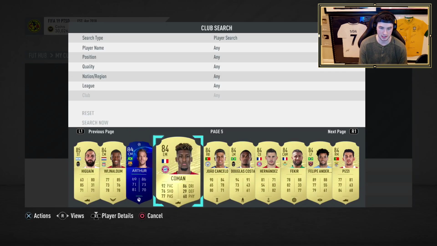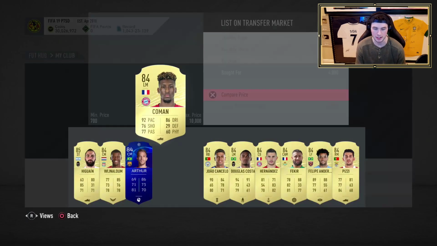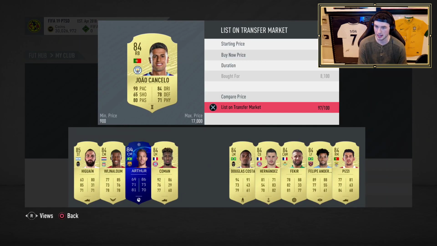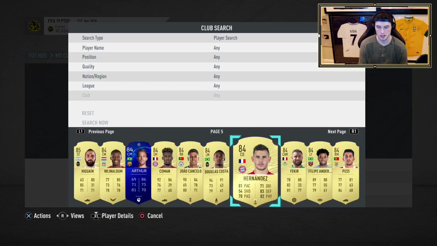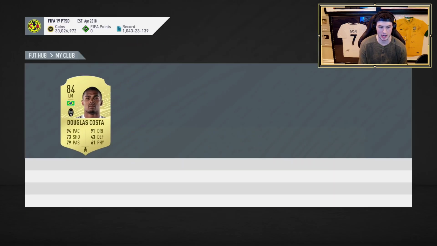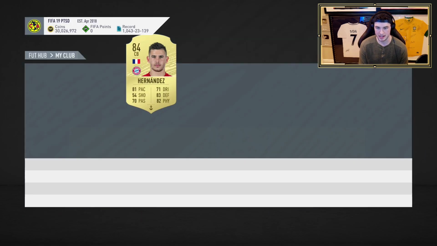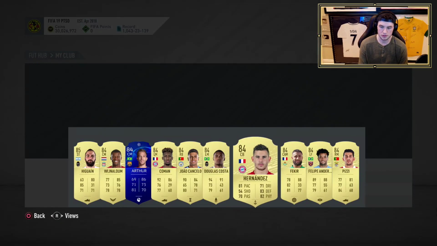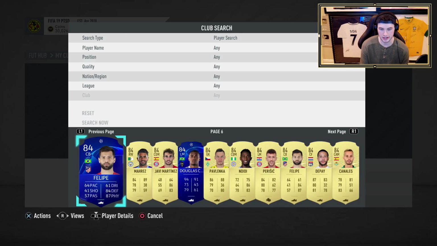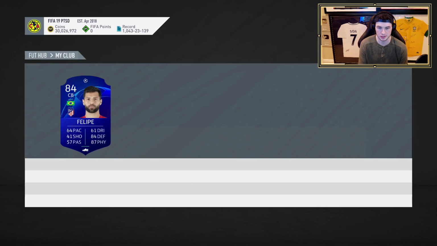I'm not sure if all these 84s are up yet. Arthur looks like he's 6K. I also don't know the formations of these, but I know that ones with good chemistry always really do well. If it's a guy like Coleman or something like that, I don't think Cancelo's up too much. But you always want to make sure you're going through and checking all the guys just to make sure. You never want to miss out on massive profits, right? I think Hernandez is like 8K. Just list lazies though, guys. To be honest, man, there's going to be a lot of people doing this. I think Felipe is a guy that always does well with these SBCs.